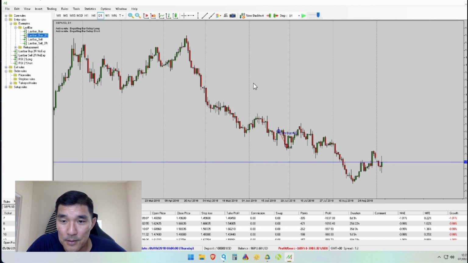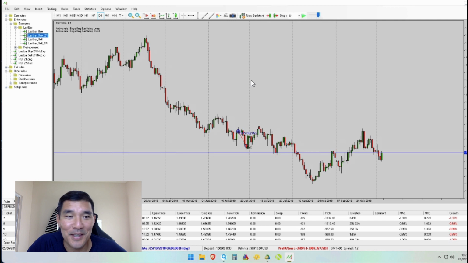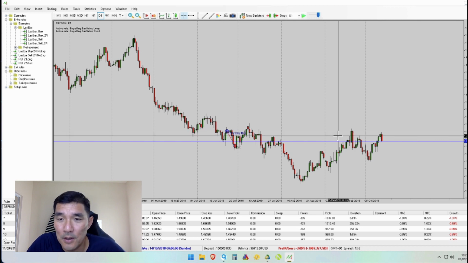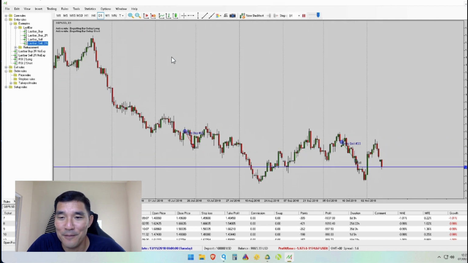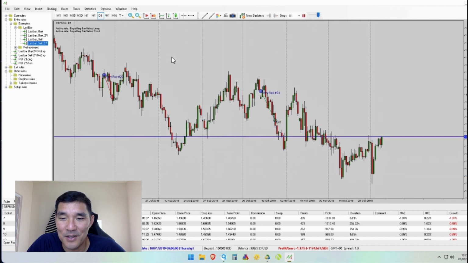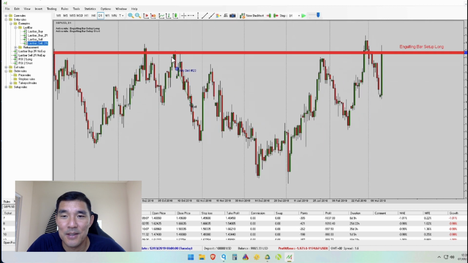Okay, so let's see. So as you can see, this is not working out that great. And this is the reason to backtest. You need to know this information, because if you just start trading this and you think it actually has an advantage and it doesn't, then you're in big trouble. Okay, that could be a rejection. Let's take that. All right, finally got a winner. Okay, I don't think that's gonna work. Nope. No.